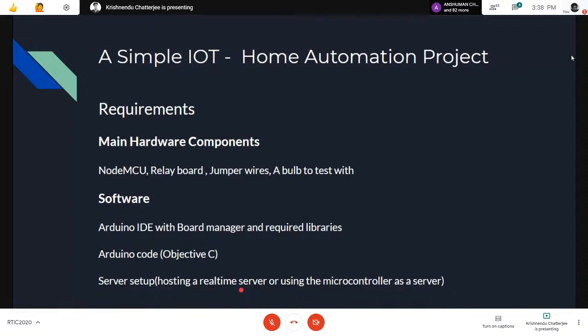We are hosting our server on Heroku, which is free for limited usage, and we can turn to a paid user by paying a minimum of $7, I guess, which has more benefits.